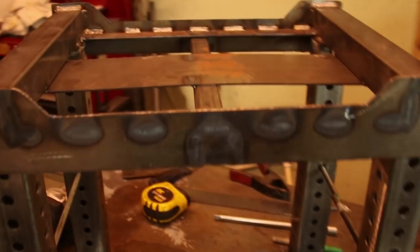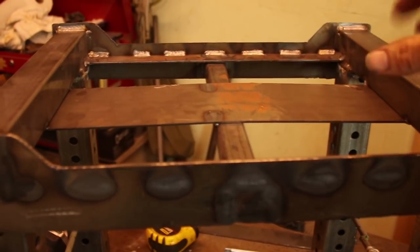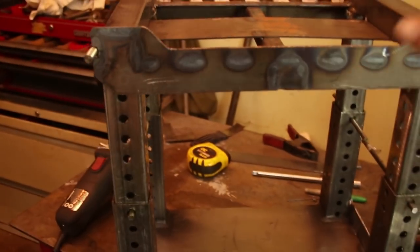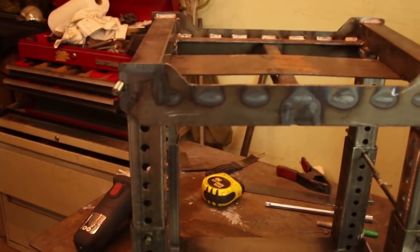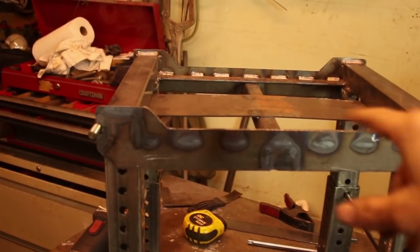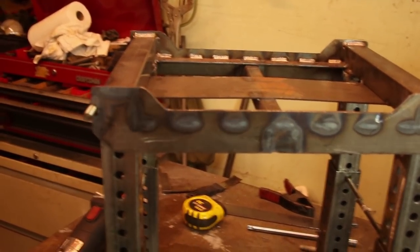I am going to add another piece of chalk in here just to prevent the tire from rolling. And one of you, I think it was Dave, had said to ratchet tie the tire to the stand, and I think that's a great idea. So I'll be doing that too on all four tires.